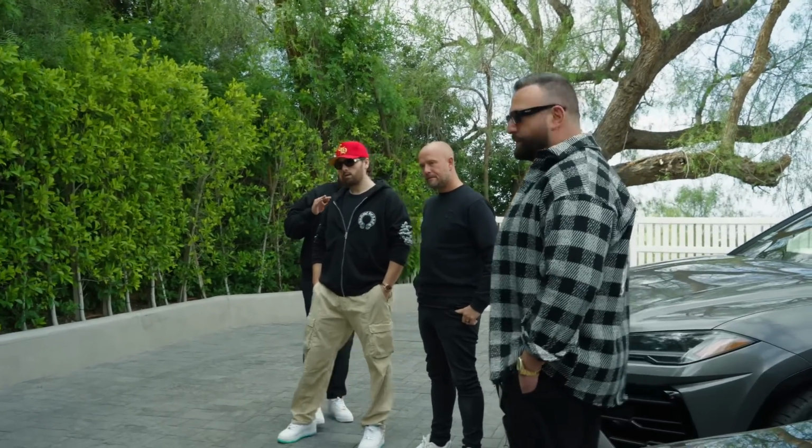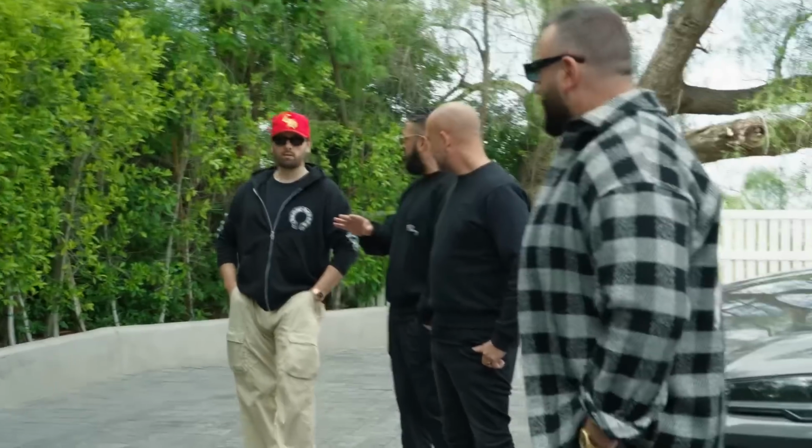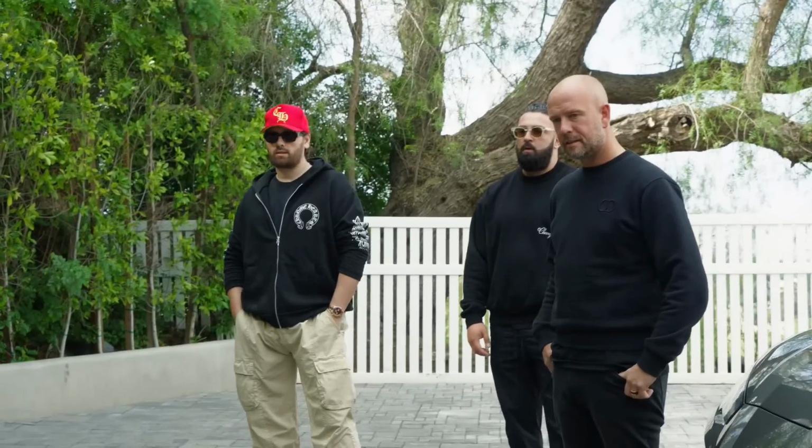I mean, it looks insane. Looks-wise, if this was going to a show, it looks exactly good. Yeah, no, it looks hard, man. For everyday drivability, if I was sending this to a show, it would be like, you know what I'm saying? For as much as I'm gonna drive, it's probably the right thing. That's what Jack said too. That's what I said also, for the look of the drive.